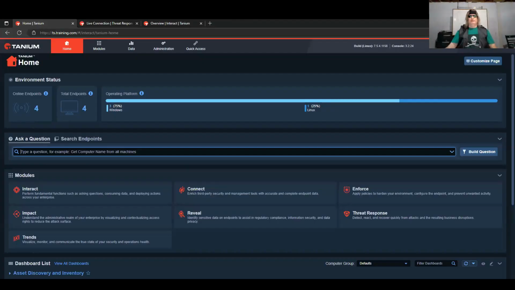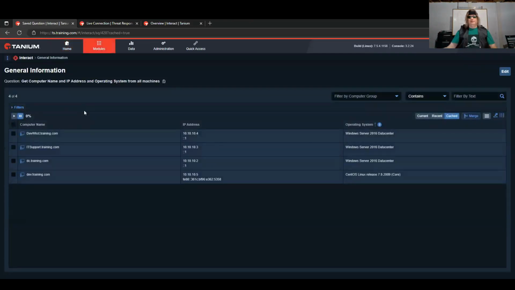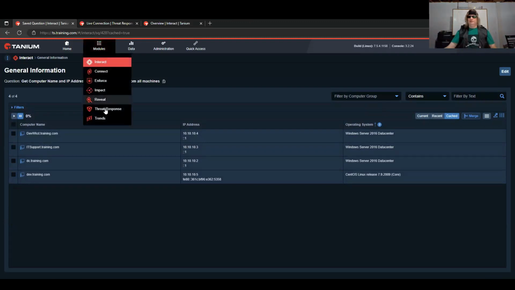Sure. So if we take a look at Tanium at the home page, I can quickly take a look at my total endpoints here. This just gives us a quick overview of the demo environment. So I've got the host names, IP addresses, the operating systems, all at a quick glance, which is super helpful to have. If I go into the Threat Response module, and to be honest, that's where I spend most of my time, that and Interact, which we'll also showcase a little bit here.